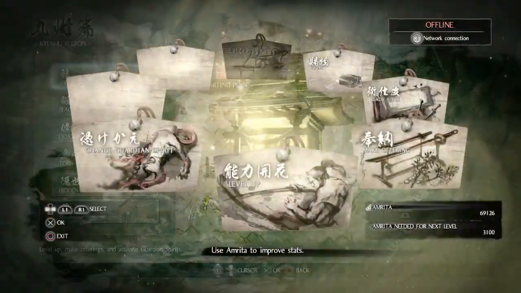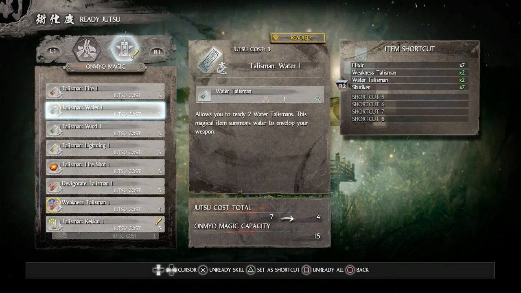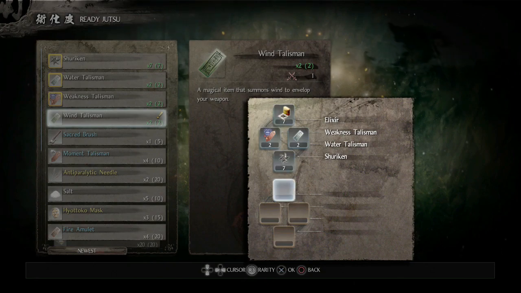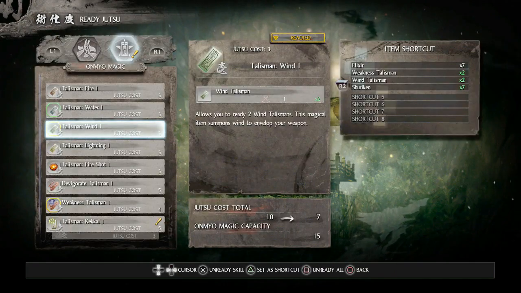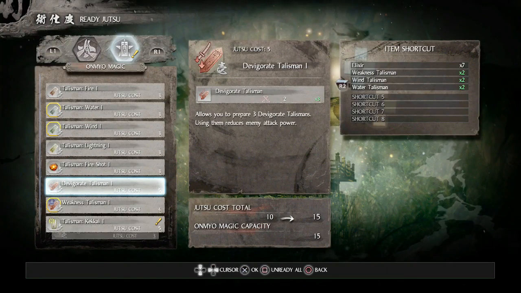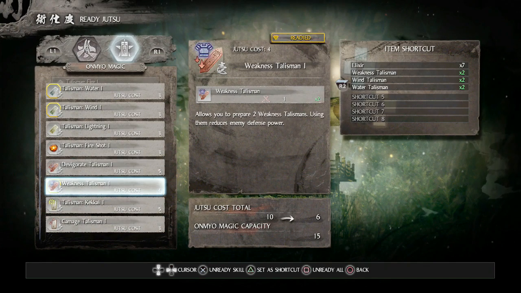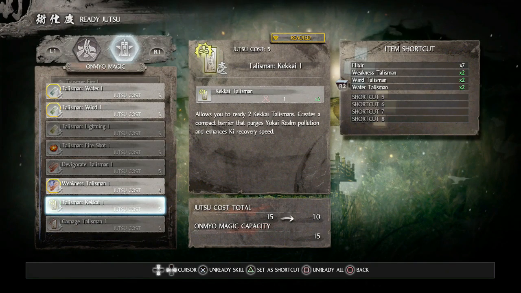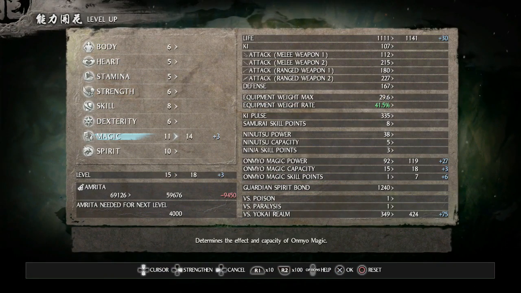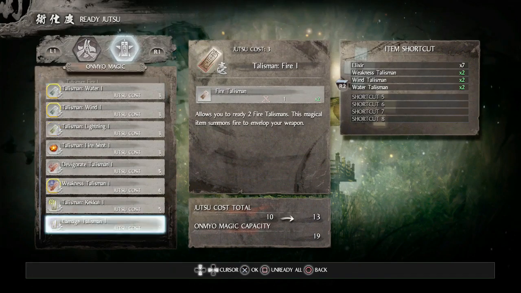Alright, and then we go to the shrine, and then we just select certain talismans for the next mission. I believe I'm going to be selecting the wind talisman, the water talisman, along with the Kekai, Carnage. For some reason it looks like I wasn't able to select Carnage and Kekai, but what I was supposed to do is go to the level up and then increase my magic to +4. Now we should be able to have both Kekai and Carnage to select and put them in our shortcut.